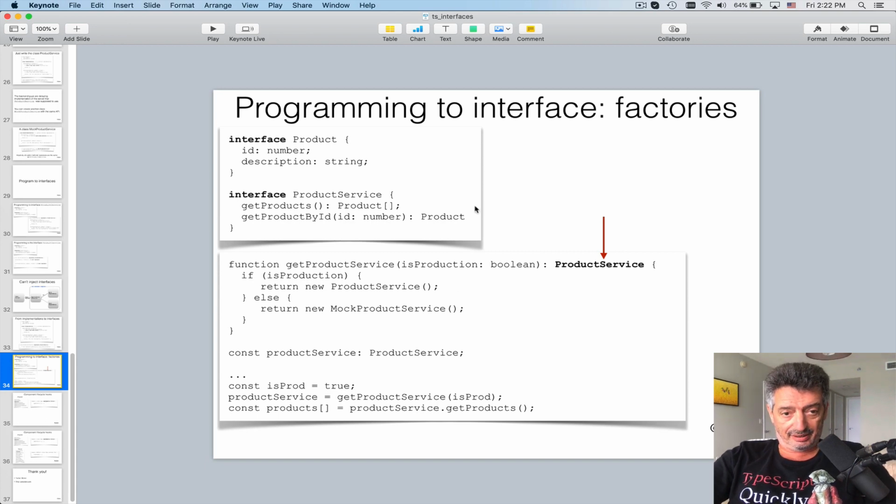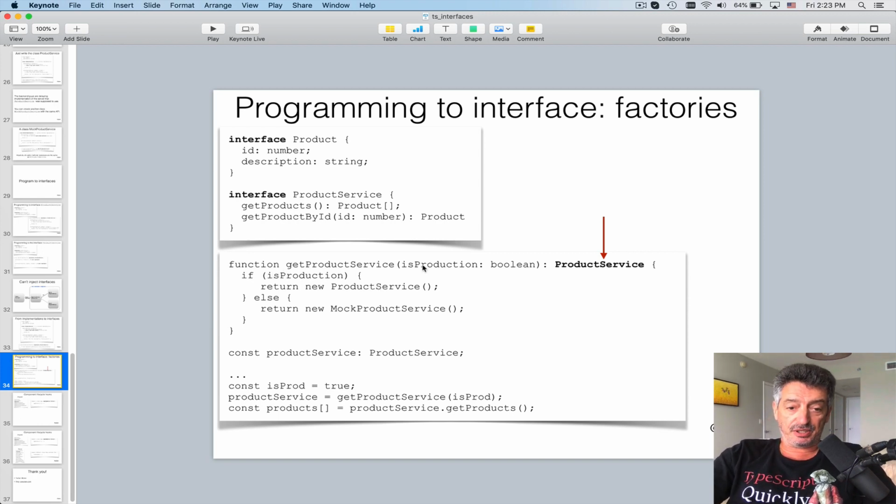Let's take a look. Again, we keep considering this example with product service. Once again, I have an interface product, which is just a type, and then I have interface product service, which defines two method signatures, get products and get product by ID. That's fine. And then I have a function. This would be a factory function.